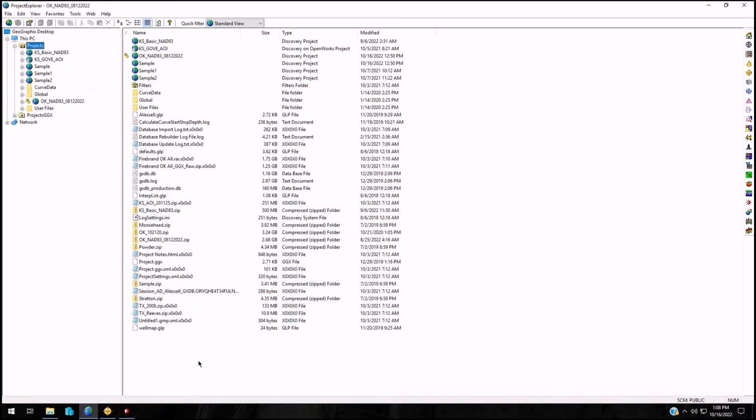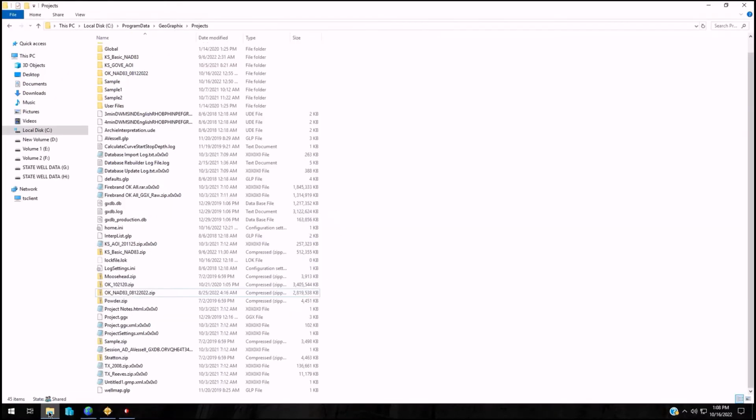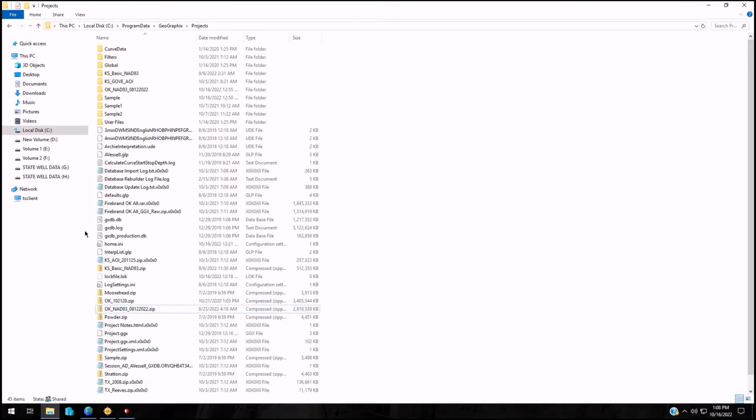So I've already gone ahead and, as you can see, downloaded that zip file. It's the advanced GVERSE Data for Oklahoma, dated August 12th, 2022. It's just over 2 gigs. It took just a couple of minutes to download, but I do have a good download speed over here. I've also gone ahead and extracted it within this folder, and you can see I now have an extra folder called the same as the zip file.